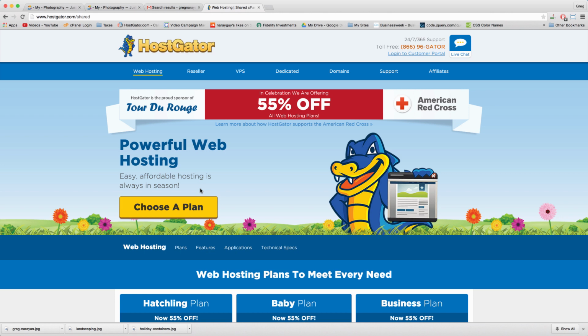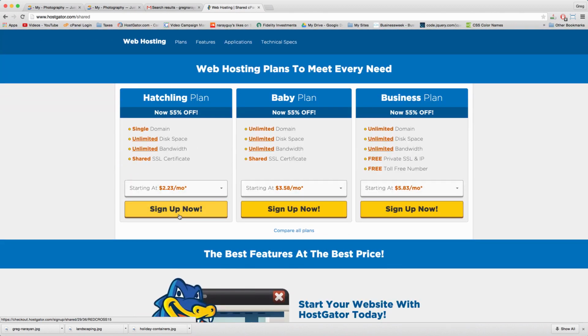Once you do that, just follow my lead, and on this page we want to click choose a plan. Alright, and this guy is named Snappy. He's the mascot of HostGator. Once you click that, we're going to get down to this section right here, and we have to choose our plan. The best 2 options for a plan are the hatchling plan and the baby plan.